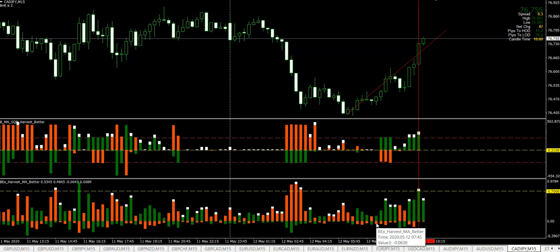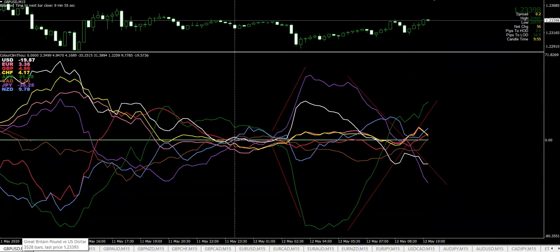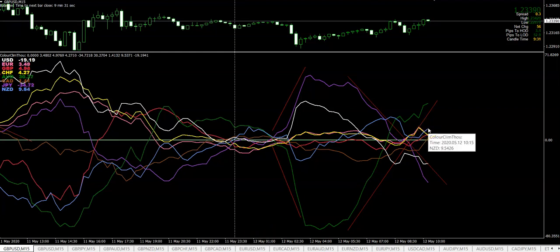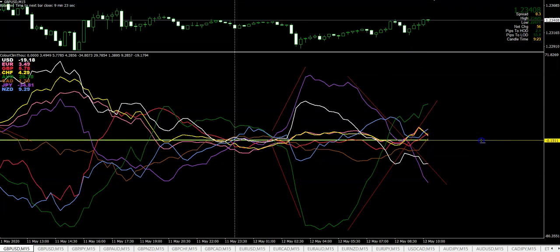Even if you are trading GBP against the dollar, you need to identify the strength and the weakness, or the money flow. You need to identify where money is flowing into and where money is flowing out of. That's very, very important. In this particular case, as I'm speaking to you right now, we've got money flowing into yen, and also into NZD. You can clearly see NZD is the second strongest for the day right now, and then we've got GBP also crossing my zero line, which is very important as well. This is my zero line.